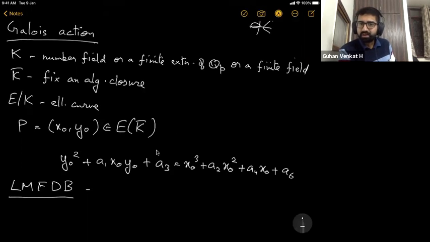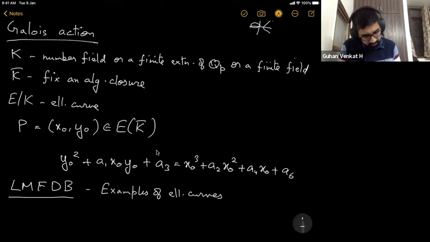I think 37 roughly. I'm not totally sure, but I think Elkies had this elliptic curve of rank 37 over the rationals. But it's a very sparse set of examples. LMFDB has a lot of examples, and you can play around and compute the ranks. It's called the L-functions and Modular Forms Database, and this was started by John Cremona.